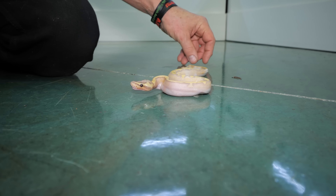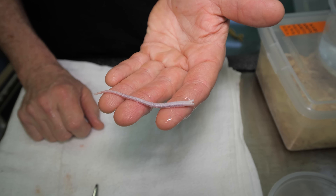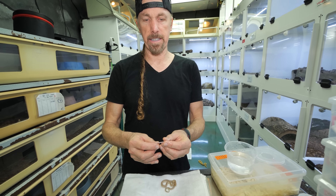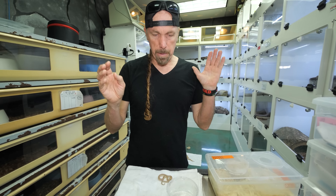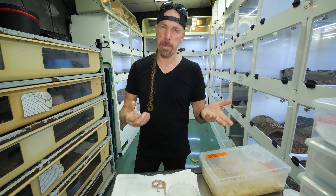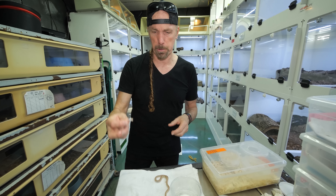There have been no tongue flicks. There we go — perfect. See that? Mouse tail. It doesn't have a lot to it, but it has some bone, some skin, and tendons. Make sure — one thing: whenever you're doing assist feeding or force feeding, if you're feeding something that's cold, it's going to be uncomfortable and shocking for the animal. These animals like to eat warm-blooded prey, so I try to make sure I'm managing the temperatures of what I'm trying to feed it.